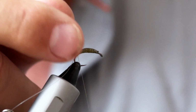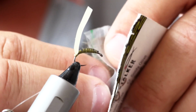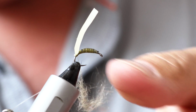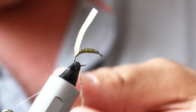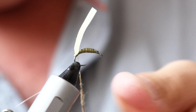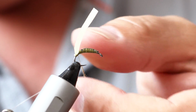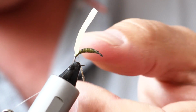Okay, next part of the process is the dubbing. So I love this stuff. It's really terrific. I've got lots of different colours of it. This Gammarus pattern is just a lovely kind of neutral grey. And if you look at those real insects, this is what their underbody looks like. It's that kind of translucent, but a really neutral colour. I'm just making a fairly substantial little dubbing rope here. And try and spin it onto your thread in a similar sort of profile to what you would expect it to lie onto the hook. So thin bits at each end and a fat bit in the middle is a good way to go.